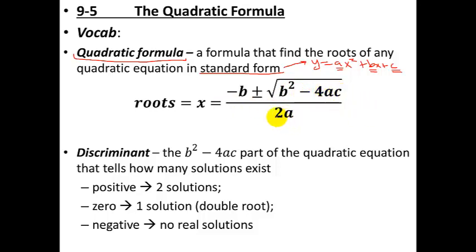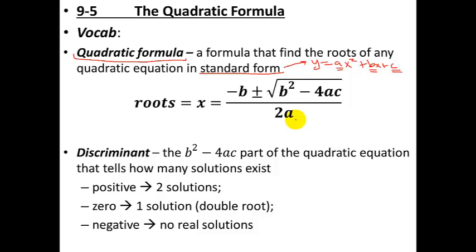And our good friend Steve has actually created a song which helps make this easier to remember. So since I'm at home and not embarrassed or shy, I can sing the little song to you without any music, of course, because I don't have a guitar. And then hopefully it will help stick in your mind. So it goes the opposite of b plus or minus the square root of b squared minus 4ac all over 2a.